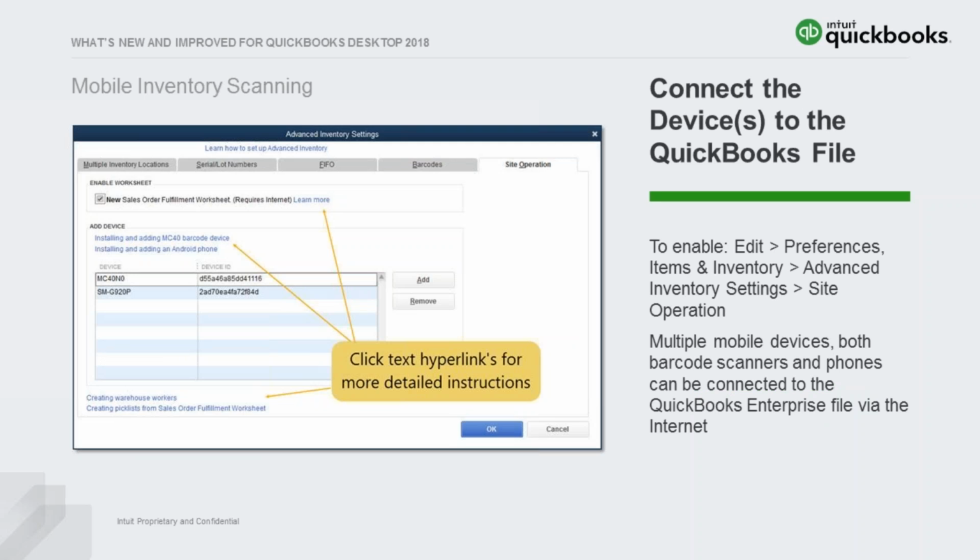Additional details for connecting devices are found in the preferences for site operations, found by logging into the file as the admin user, going to the Items and Inventory Advanced Inventory Preference settings. After installing the app, the scanner or Android mobile device connects the device or devices to the QuickBooks Enterprise file simply by connecting the device to the internet.